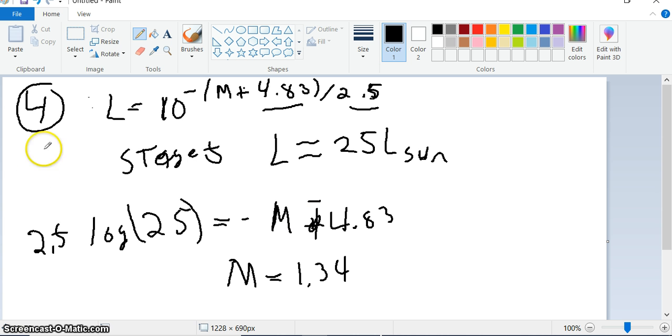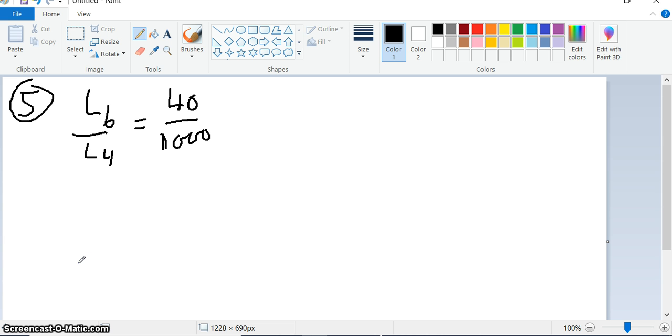Again, not my favorite problem, certainly. Okay, so here's number 5. By how many magnitudes does a 3 solar mass star decrease in brightness as it evolves from stage 4 to stage 6? Again, we have to look at this figure, which is 19.7. When I did this, again, this is open to interpretation, just like the last problem. I'm saying that it goes from about 1,000 times the luminosity of the sun to about 40 times the luminosity of the sun.